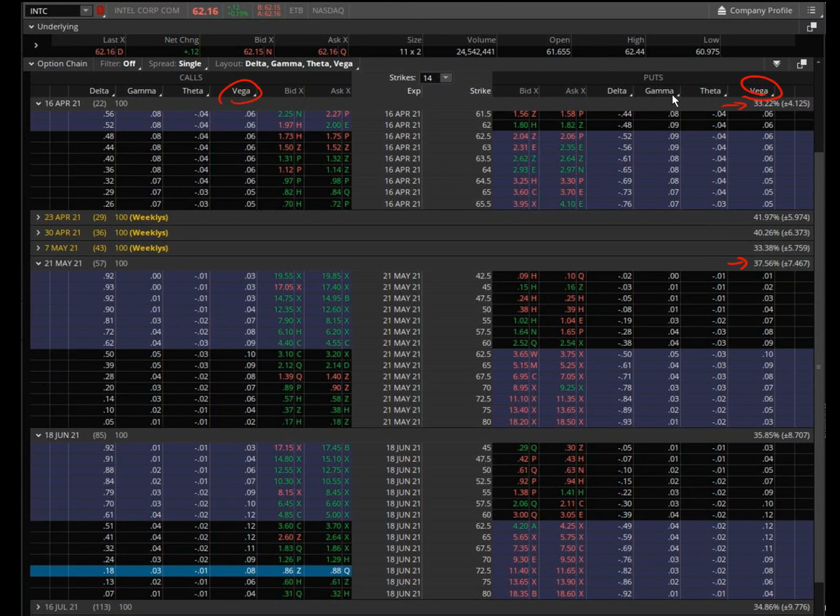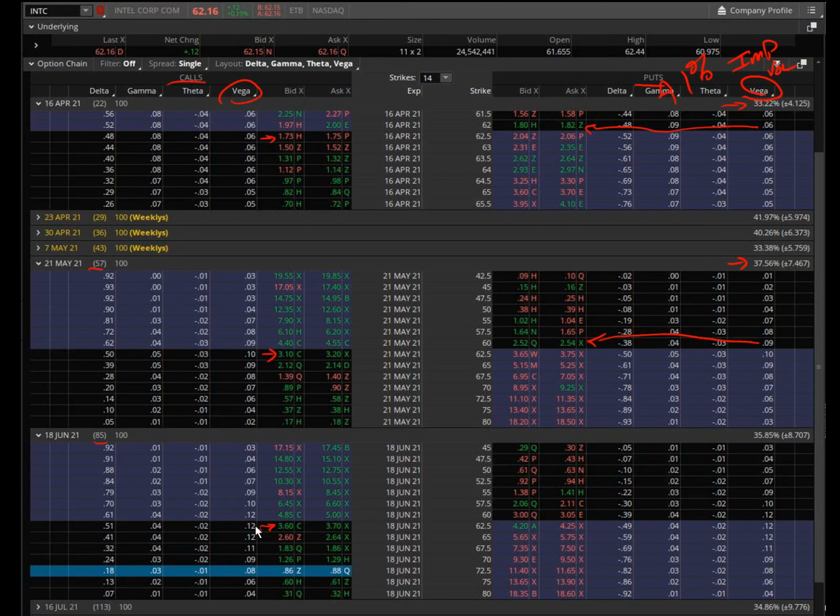And what we can see is that if it increased by 1% on this Vega, which is just implied volatility, our premiums will increase by that corresponding number in all of the options. Whether on the call side or on the put side, when we're looking at this volatility, it would increase those premiums by the corresponding amount. Now, something to note, you can see that volatility affects the options that are further away more. You can see that this number slightly incrementally increases the more amount of time we have. So volatility will affect those further options more.